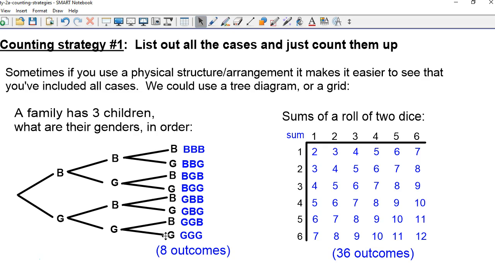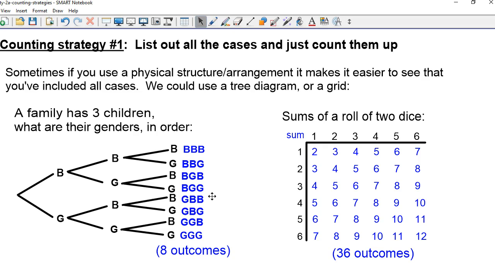Another great way to make sure that you've got all the outcomes listed is to use some kind of a physical structure or picture or diagram to do that. For example, with the family children example, we could use something called a tree diagram that shows the outcomes here, right? The first child could be a boy or a girl, and then depending on what was chosen, the second one could be a boy or a girl, and then the third level could be a boy or a girl. So this proceeds from left to right, and then at the end, we can follow a pathway through the tree and see what the outcomes are. The top one is boy, boy, boy, then boy, boy, girl, then boy, girl, boy, and so on, and we can count those end nodes of the tree, the leaves of the tree, and find out that there are 8 possible arrangements of genders of children.